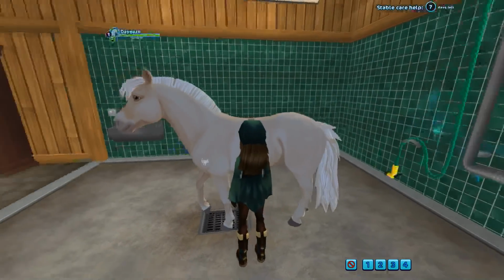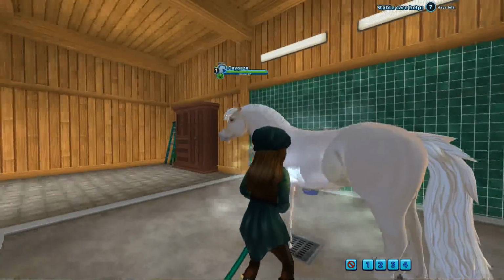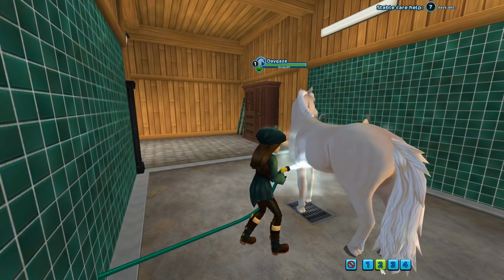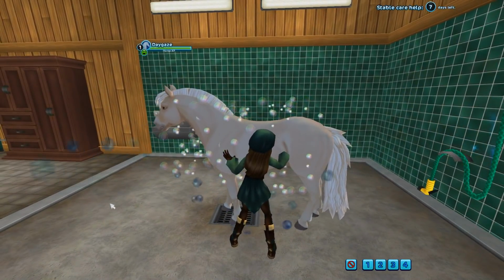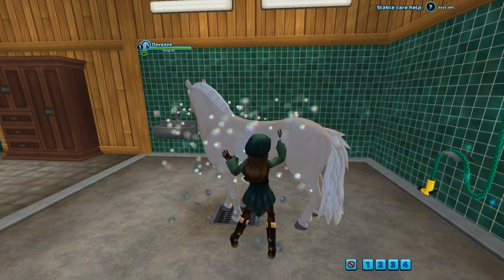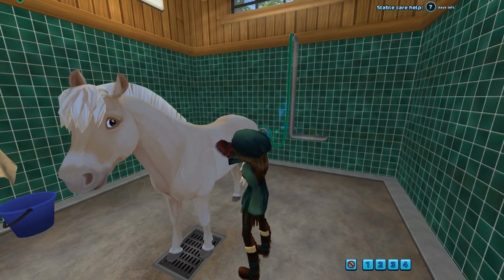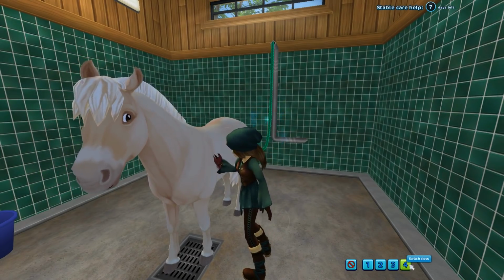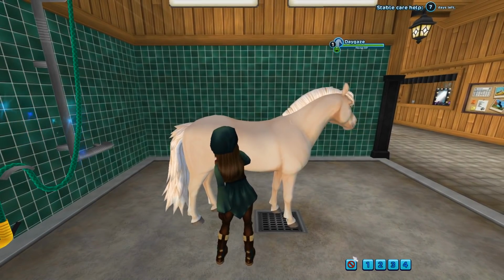But all right, let's go ahead and you can come over and actually wash him. Look at that. I love how much more interactive this is, and I love how it brings to life. Oh, look at all the bubbles. That is so cute. What a fun way to be able to welcome him into the group. That is so adorable. Look at all the fur go wild. Oh, this is great. This is absolutely great. I really love this. And then got to get the other side too. Oh, that is so cool.